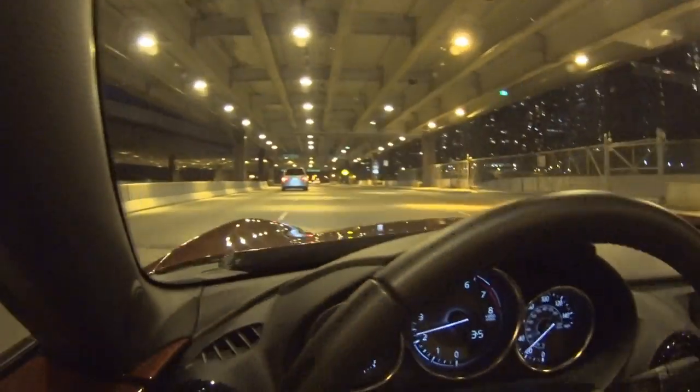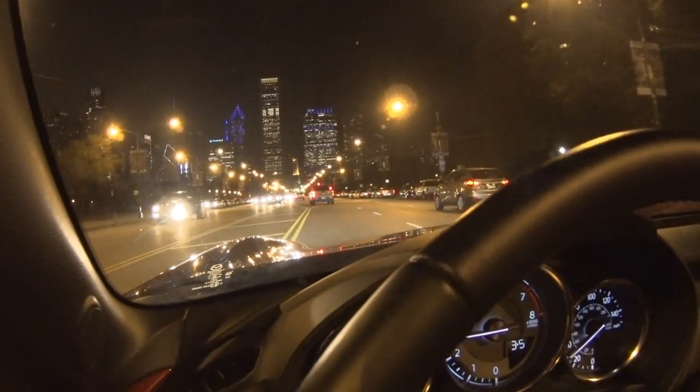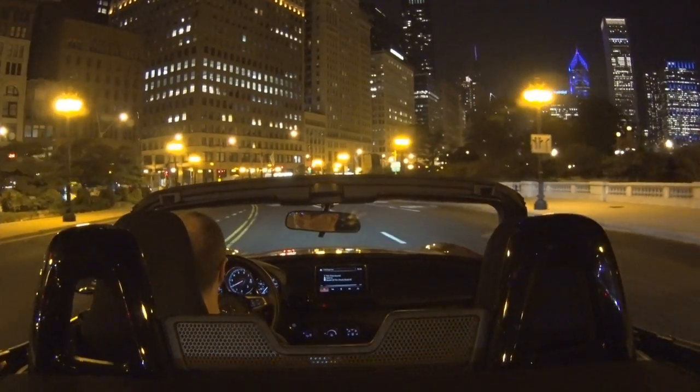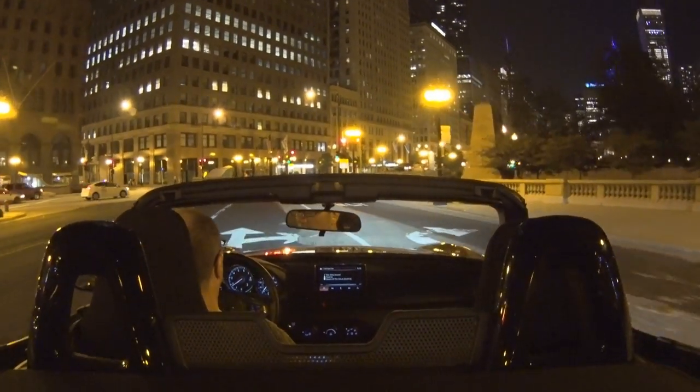This thing is, especially over the bumps, it transmits so much vibration and twist into the cabin, and it actually translates into a lot of that in terms of my cameras, which have really good image stabilization on them. So you'll see that a lot more in this video, and you can feel it for sure. Now, yes, it's a part of the driving experience, but it's something to note about having a convertible.